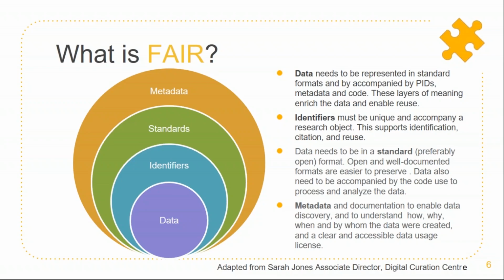Identifiers have to be unique and accompany the research object. Obviously, this probably sounds like something that we take for granted, but it's not often done. And we spend a lot of time on Commons talking about this. Data needs to be in a standard and preferably open format. There was a publication some time ago, I should have included it in my slides actually, about the number of scientific files that could not be reopened after 5 years because they were in formats that were no longer available.